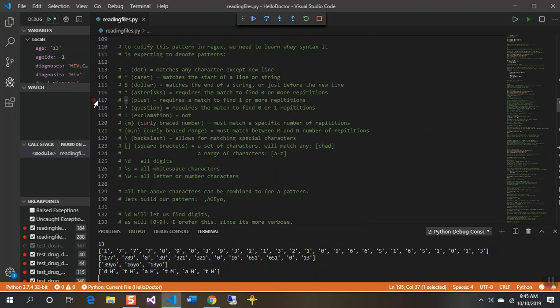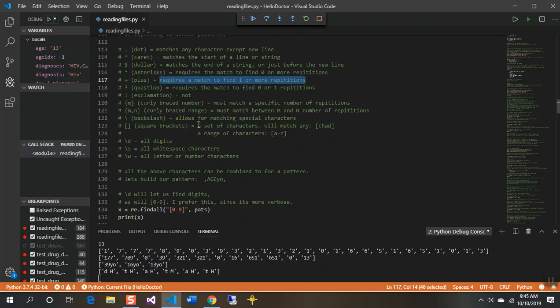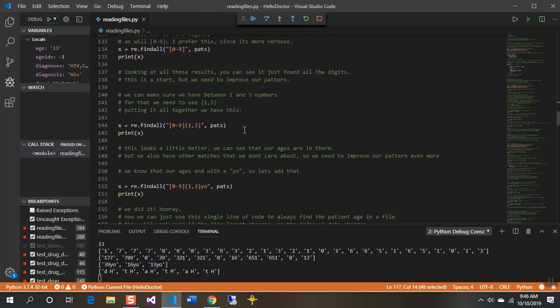And if we look at what the plus sign does, where is it? Plus, plus, plus, right here. So line 117. So it looks for 1 or more repetitions, and it does it greedily, meaning it's going to find as many as it can. It needs at least 1, but it's going to start with the biggest number it can first and work its way down. Just like we had with the curly braces, they're greedy.